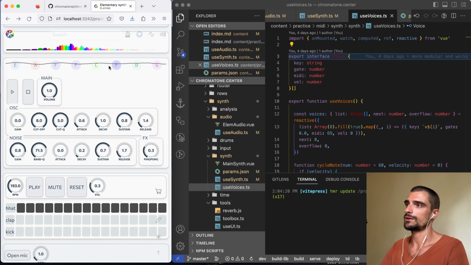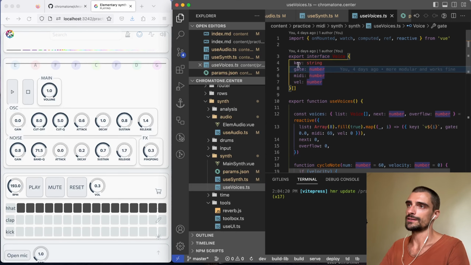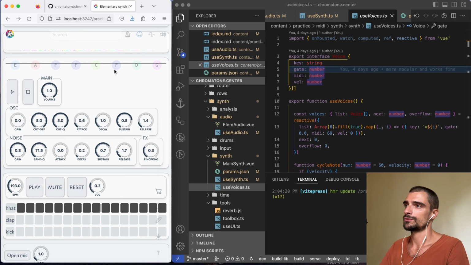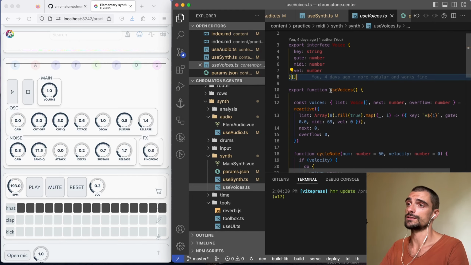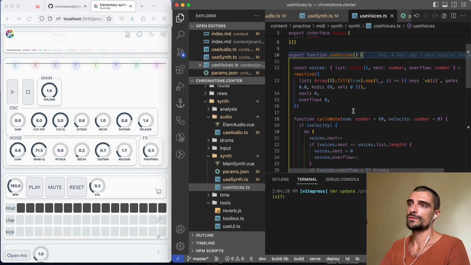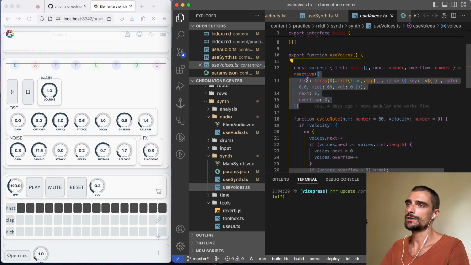So every one of them has a key, has a gate, has a MIDI number and a velocity. And when I put this, I put gate to 1 and velocity high velocity, and when I go back, low velocity, and gate is 0. Use voices generates this reactive object that has this list.